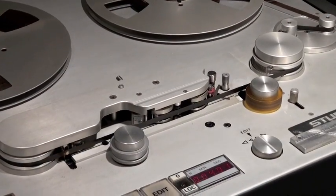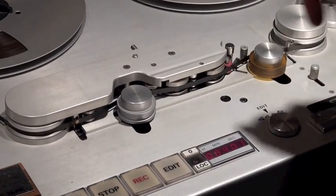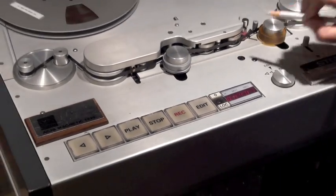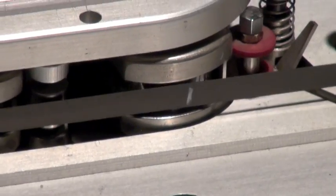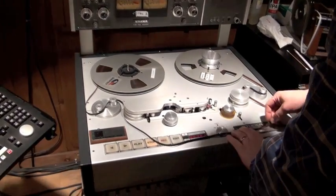This is a little bit easier because you're not marking where something's starting. I'm going to go ahead and put it in edit though. That'll push the tape up against the repro head. I'm going to make my mark on the tape that's placed in the middle of the repro head. Press stop to come out of edit mode, pull the reels in together to unload the tape.